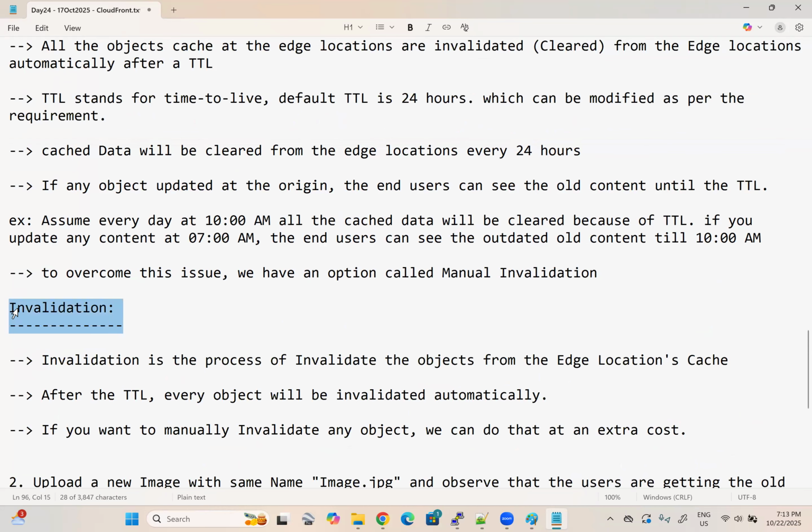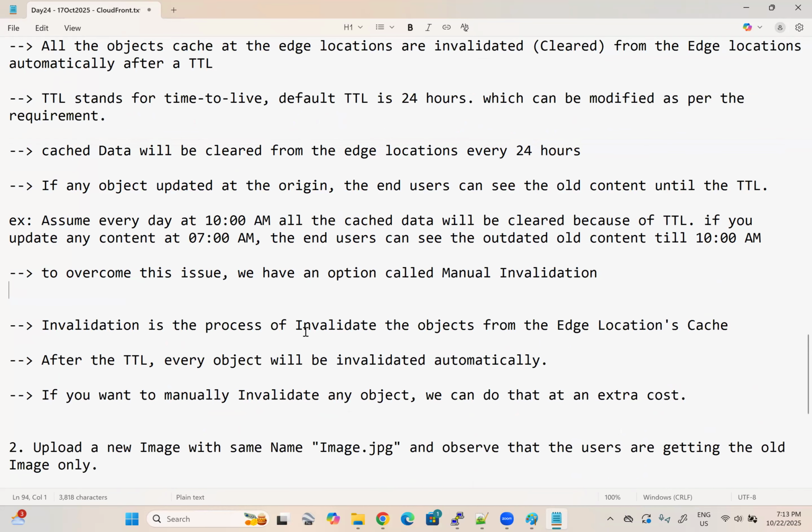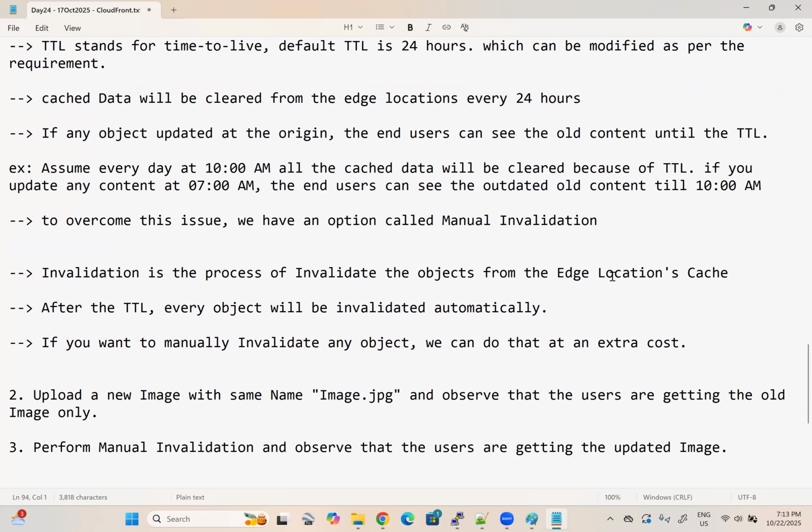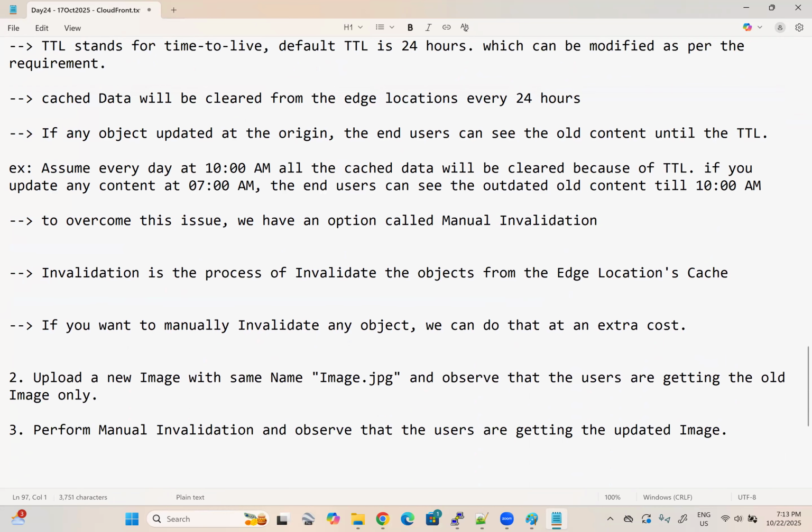So first of all, what is invalidation? Invalidation is the process of invalidating the objects from the edge locations cache. After the TTL, every object will be invalidated automatically, which I already mentioned.